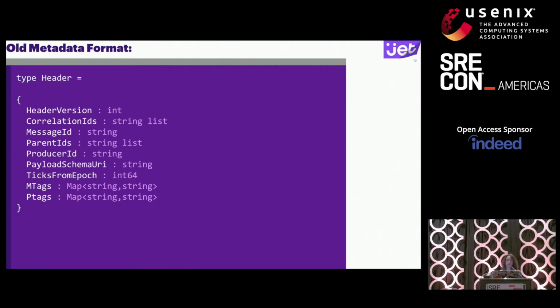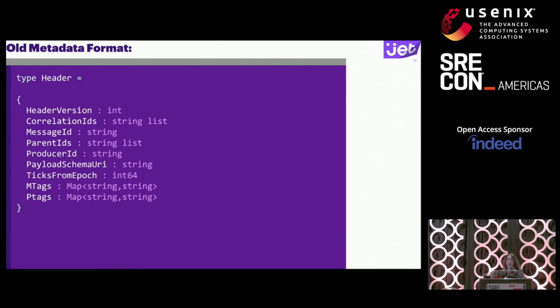That's so confusing. And then we also had this idea of P tags and M tags, which basically means process tags and message tags. But in this tracing question, what is a message is an open question for developers. And then what is the process entirely? They may not be aware of what that larger action is that they're comprised of or who owns the tracing for that action. So what metadata they want to propagate throughout the whole trace versus what metadata should be scoped locally. That was a complicated question for developers, but it's actually pretty straightforward, right?